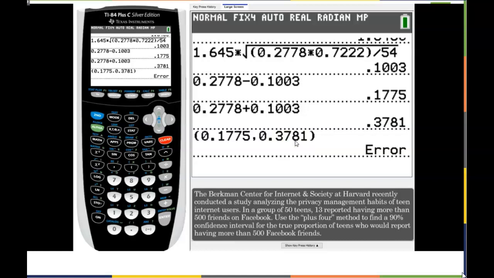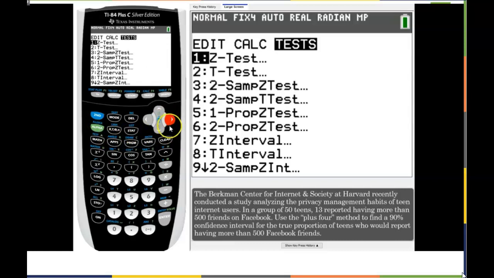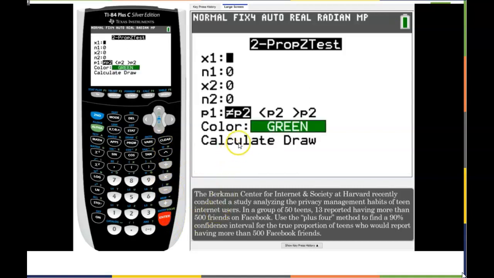Now let me show you how to do this programmatically. I know what my X value is adjusted. That was 15. I know my N value adjusted is 54. So I'm going to go to Stat. I'm going to go to tests, and there are a whole bunch of tests. Be careful not to choose any of these, either 5 or 6, proportion Z test or proportion Z test. So if I go into one of these, you're going to see this is not the area you want. So just get out of there.